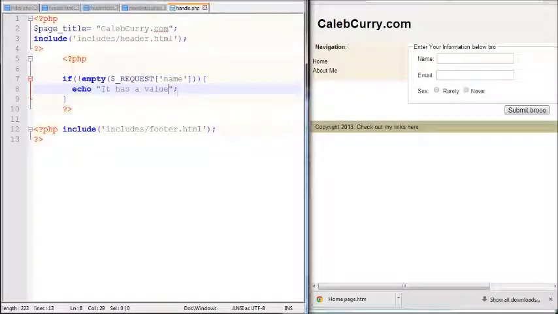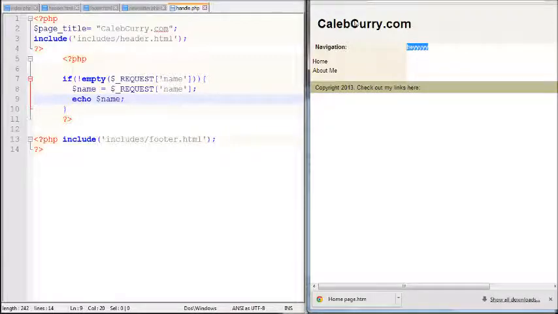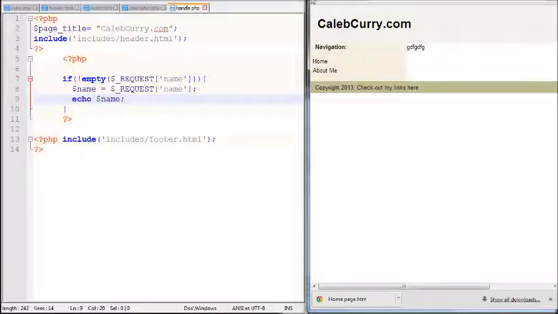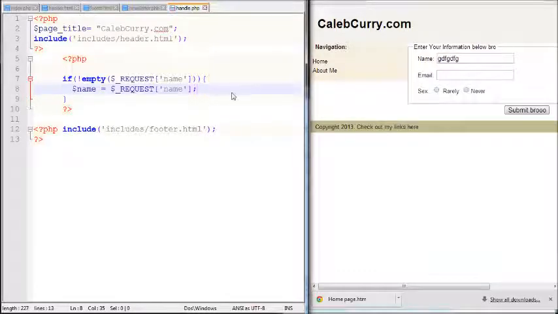So we're just going to build off of this concept. We're going to make it a little more advanced, and if you want, you can assign these to shorthand variables to make things easier for you. So you could go request name. So now we could echo out name. Watch this. We put a value in here, submit it, and it echoes that value out. So that's an example of a dynamic web page. It changes by what we put into the forms, for example. All right, so that's what we're going to do here. We're just going to assign it to a shorthand variable.